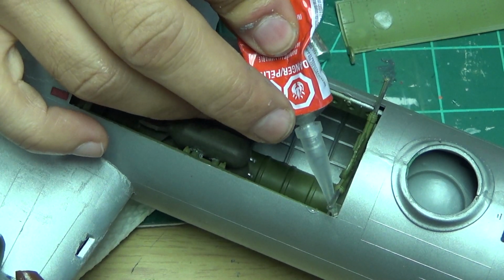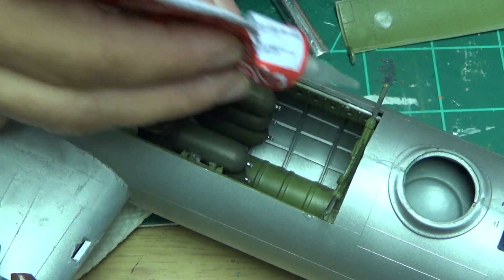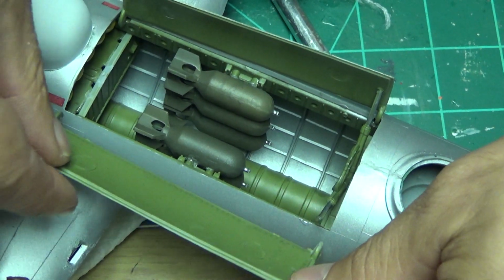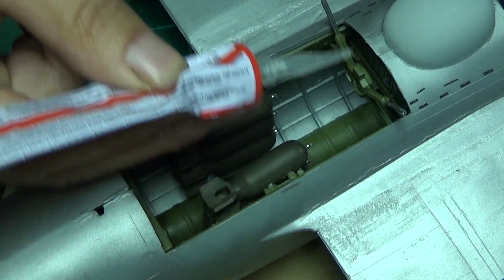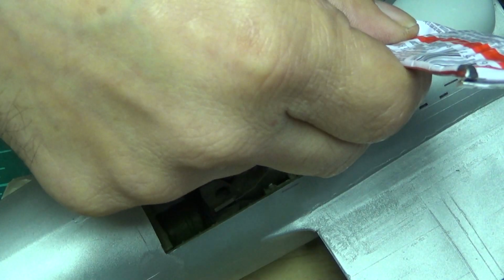Now slide your bay doors into place, and you'll see you just need to meet it with the hydraulics right there. And here's the other door. And we're going to repeat it for the opposite side. Same process. So you see we had 2 hydraulics, 1 on each side for each bay door. I'm sorry, not each side, but each bay has its own little hydraulic doors, and that's all there are.